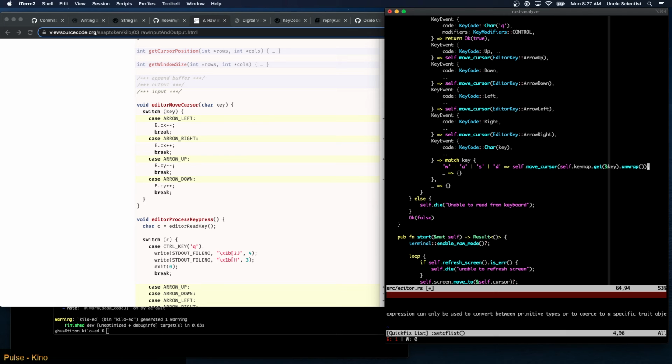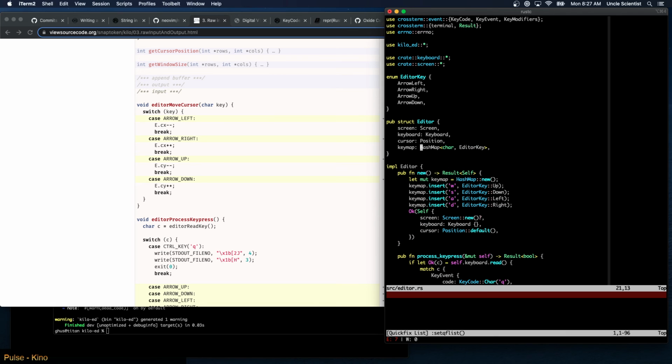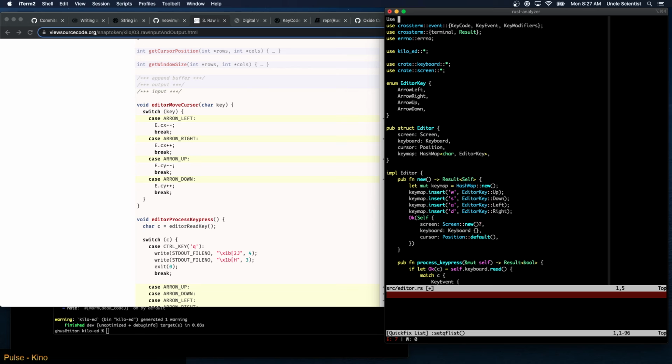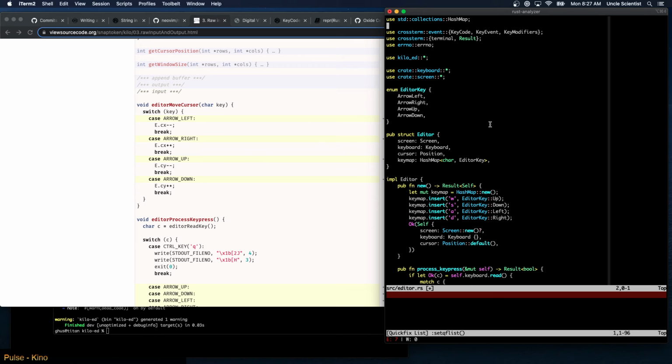I might be cheating, but all right. Use... I need to be able to set up my hotkeys so I can have that automatically import. Oh, EditorKey arrow. I keep forgetting the arrow, don't I? Go away.